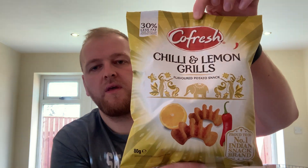We've got some more new crisps to try today - the chili and lemon grills from Coe Fresh. I've tried a good amount of Coe Fresh on this channel already and they are always really nice, always got plenty of flavoring on them, very nice flavors as well, sometimes unusual to what you normally see on the market. They're an absolute bargain - a nice 80 gram bag, 70 pence in Sainsbury's, and they're pretty much available in every supermarket now. At one time it was pretty much just Sainsbury's in the world food aisle, but they must be quite popular, and I'm not surprised because they have unique flavors and they always smash it out of the park. Chili and lemon - always a great combo.